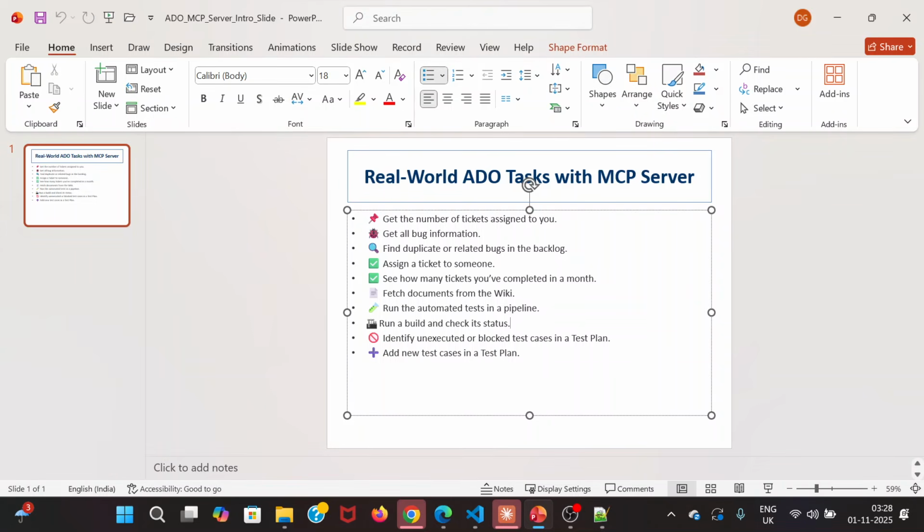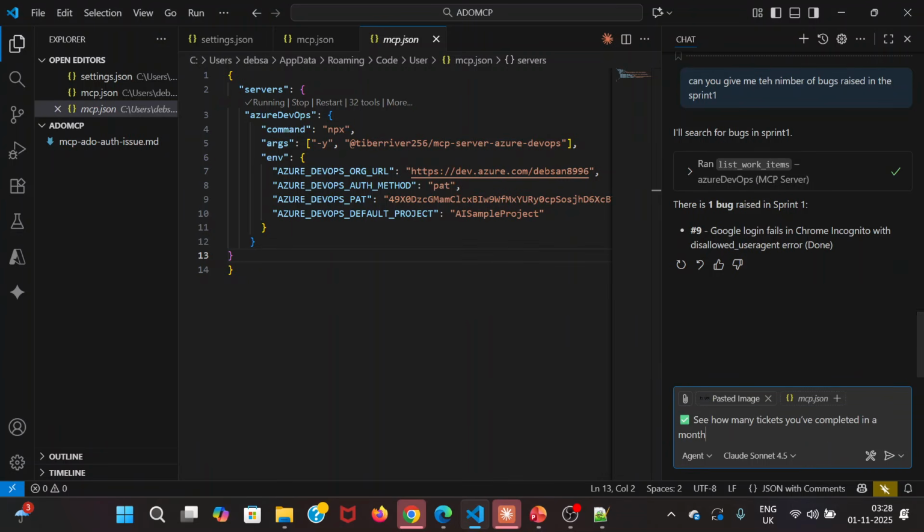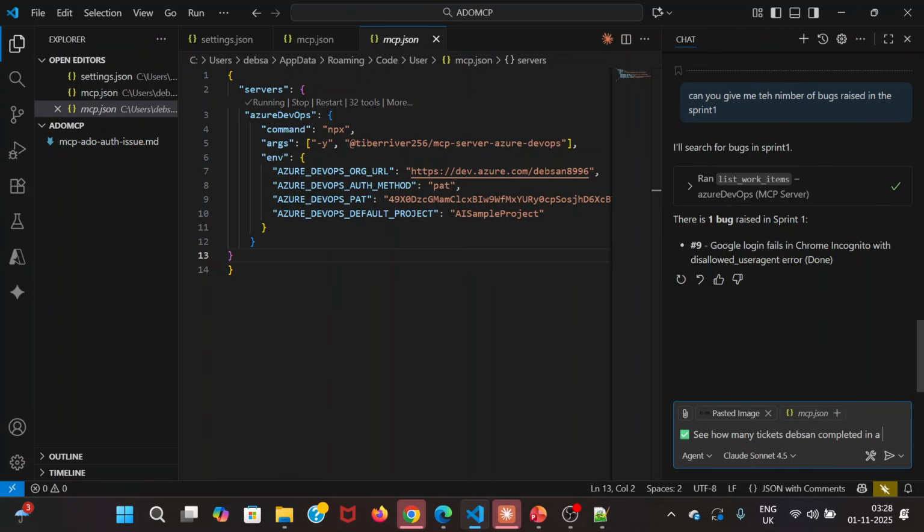How many tickets have you completed in a month? Sometimes people ask how many tickets you have completed in a month and all those things. So let's see if it is able to give it. How many tickets has Devson completed in a month, or in this sprint, let's say in sprint 1?